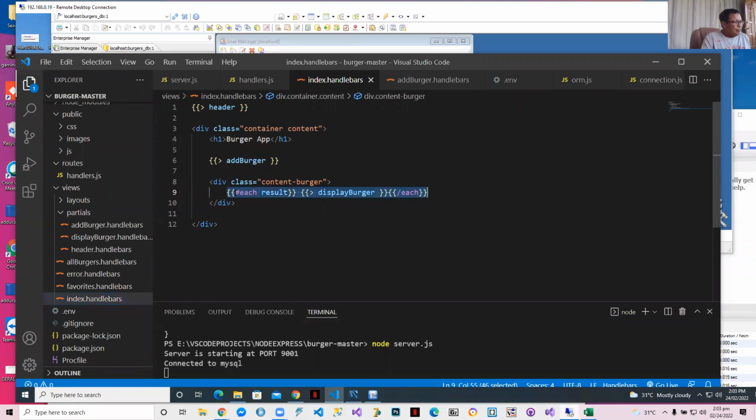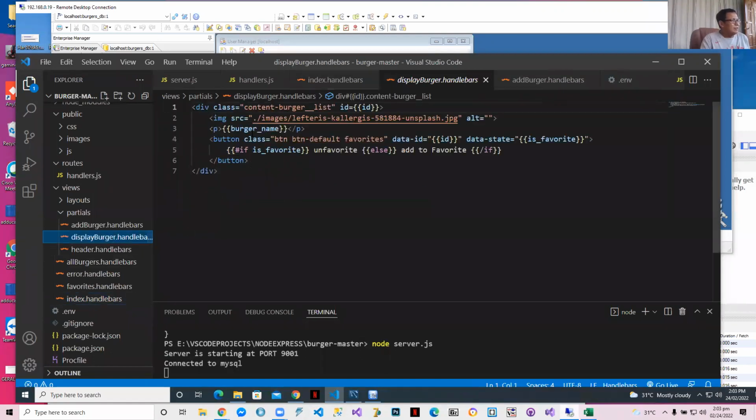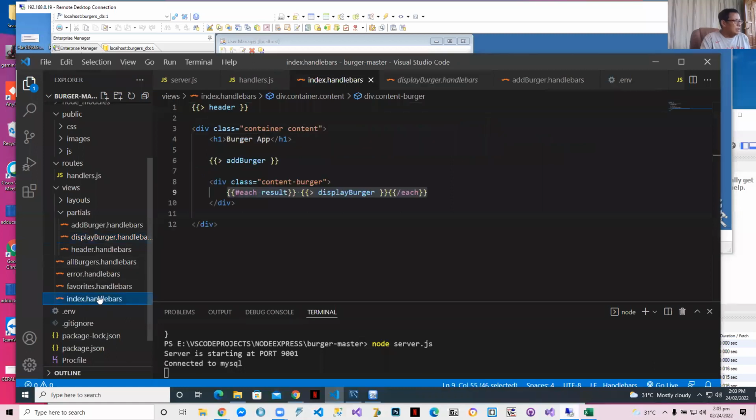This is the for loop. For each result, we are going to inject display burger for each. Now there's another partial, display burger. So that burger name is already this. You don't have to call this because result passes each. So for each result, it passes this.